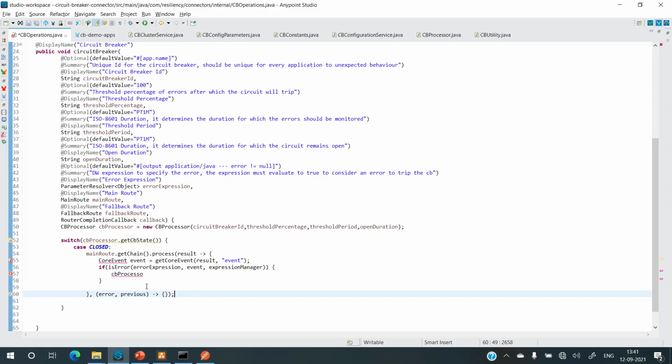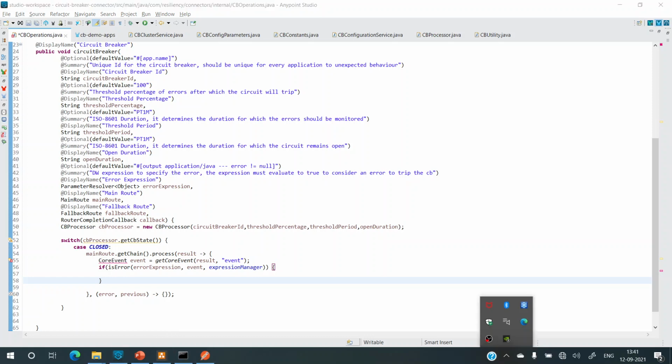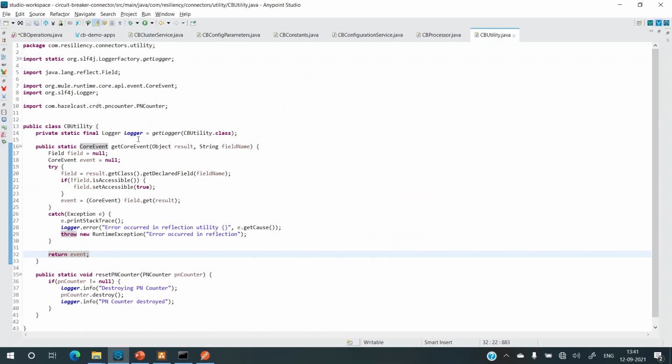Now the next step is it's complaining about core event. Let me just remove this for timing and clear out these errors. So what is it saying? Core event cannot be resolved to a type. So it needs an import of core event. So let me just import core event. It's from CB utility.